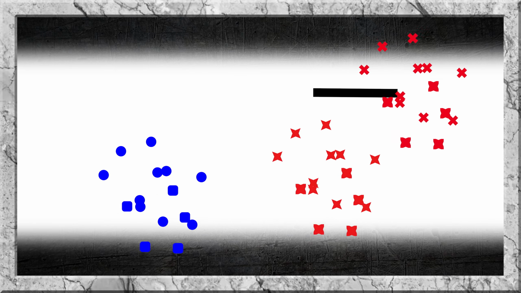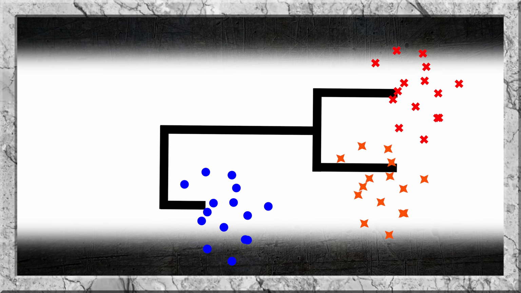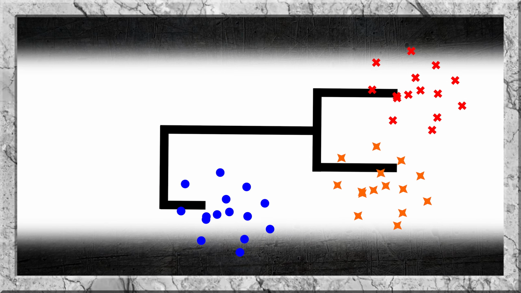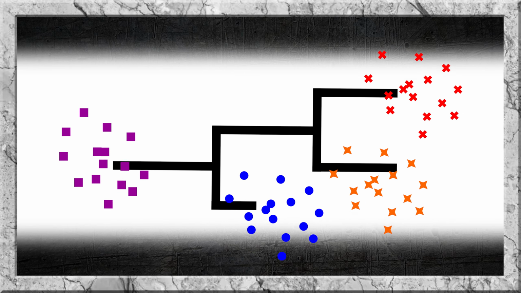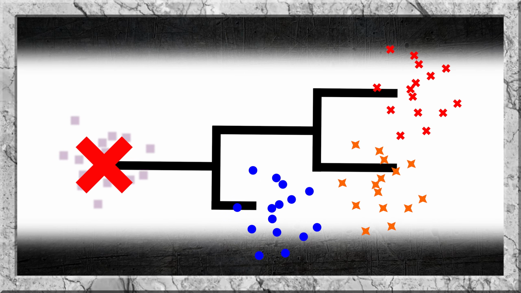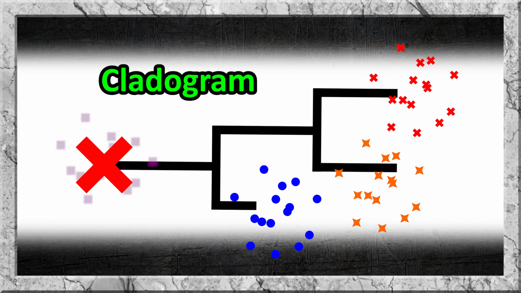Importantly, one species can only split into two. If one of these groups splits into two populations and speciates again, you'd say these two new species are more closely related to each other than to the other one. And of these three groups, you'd say the original species is their common ancestor, which is probably extinct at this point. Remember, this all takes millions of years. To visualize this, we use a chart called a cladogram.